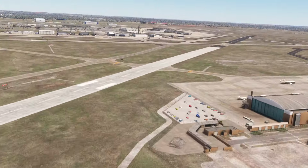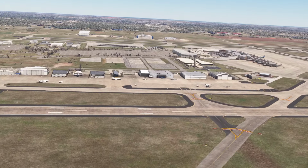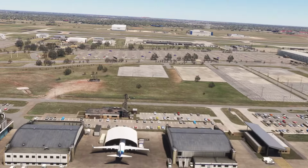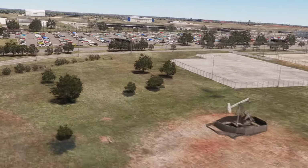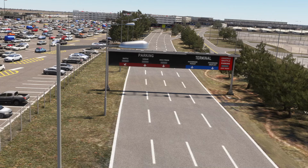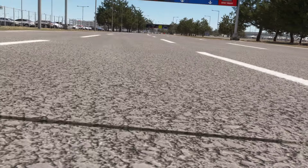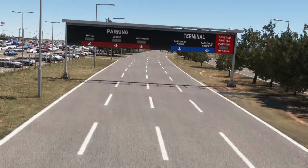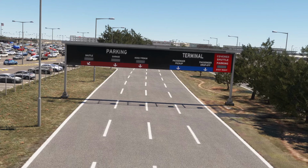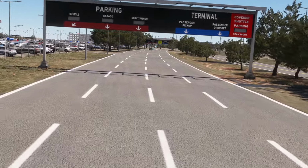Okay, so let's go and fly over to the main terminal and the main way into the airport, I guess. So we'll follow the roadway in. So if we fly back over, this is where I wanted to come in from. Okay, so I'm just going to slow the drone camera down further. It's always a problem, isn't it, with the flight sim, trying to get the drone camera to go slowly enough, and there's no way of knowing what speed you've got it set to until you actually try to move it. So yeah, we'll try that. That looks good enough.